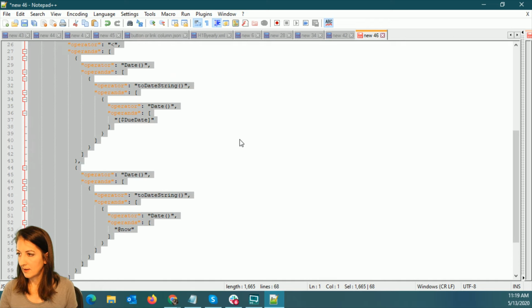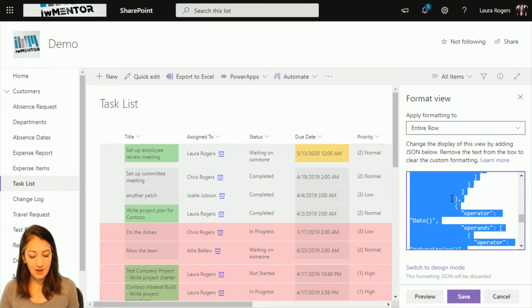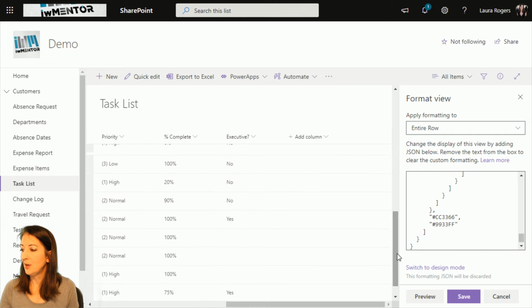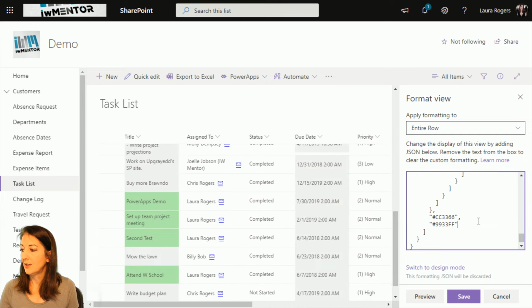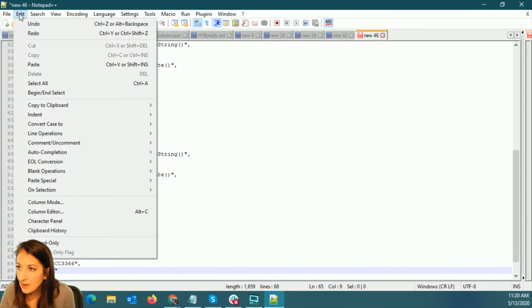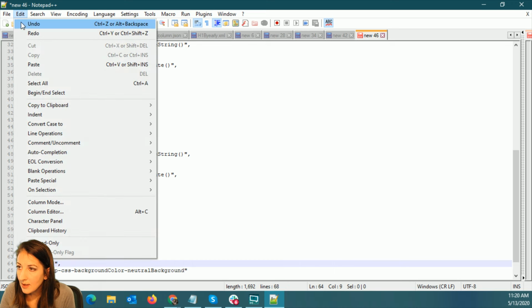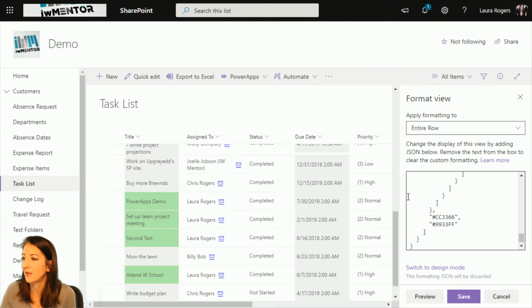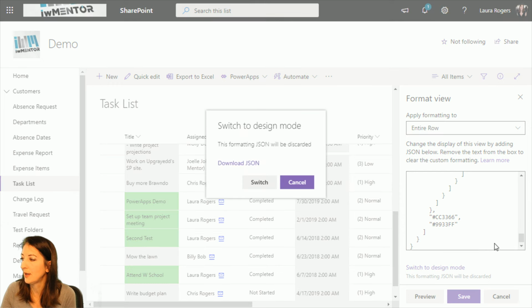So this is the list formatting samples that you can go grab the code from. For example, this one looks at the current user and just shows a certain color if it's the logged in user's name in the row. So it's got a ton of different cool little options, but I think I already covered this in another Power Hour. Look how cool that is. That's another way you can do a view. Anyway, that's where you can do the list view formatting.